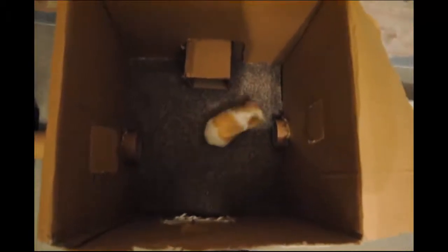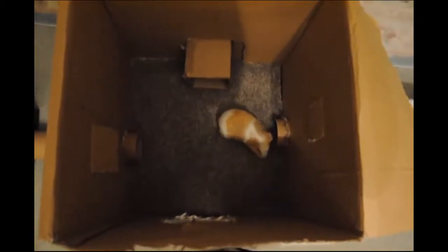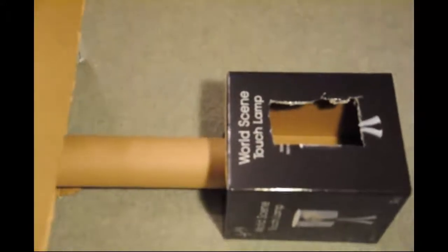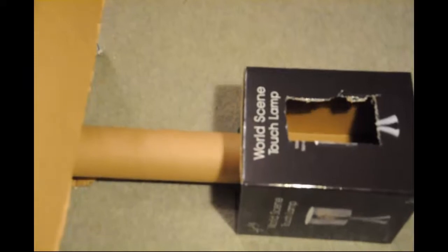It's got a main part which has got tunnels connecting to all of the other areas. It has two side parts that are connected by tunnels and have holes in the top so you can see them while they're playing.